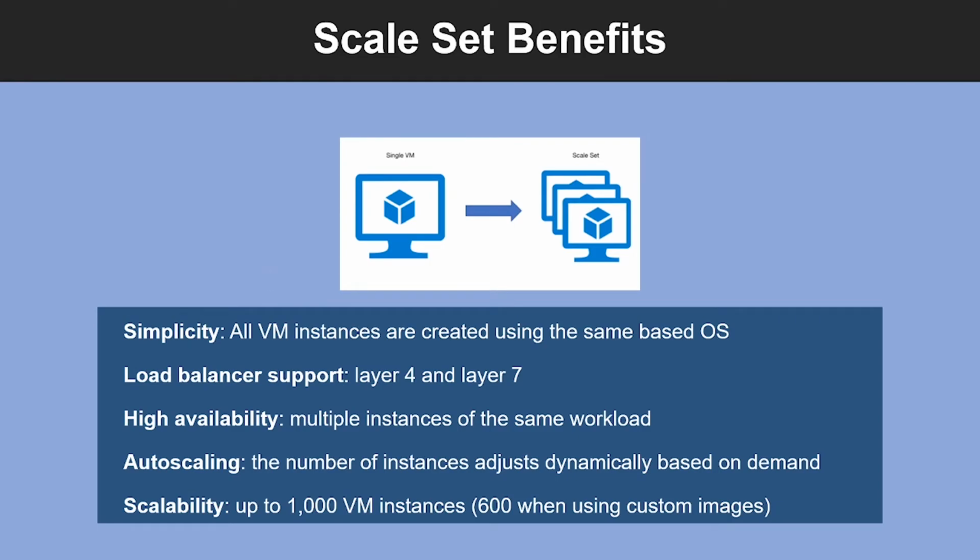Let us look at some of the scale set benefits. All virtual machine instances are created from the same base operating system image and configuration. This approach lets you easily manage hundreds of VMs without additional configuration, task, or network management. Another benefit is scale sets support the use of Azure Load Balancer for basic Layer 4 traffic distribution and Azure Application Gateway for more advanced Layer 7 traffic distribution and SSL termination.